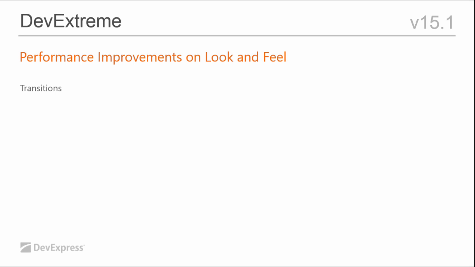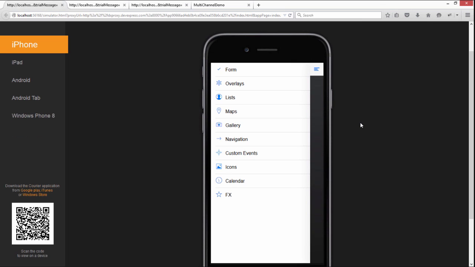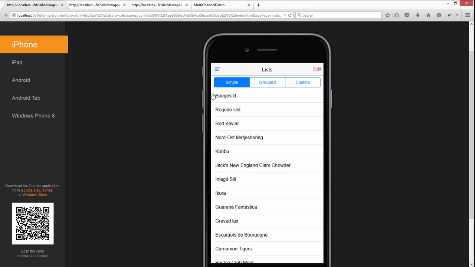In case you don't see any effects at all, that's because of the webinar software. In that case, I would urge you anyway to download DevExtreme and test it out locally, and you will see how nice it looks. So let me switch over to one of my demos, which I already loaded up. In this case, we have the iOS 8 look, and I can just click a bit around.